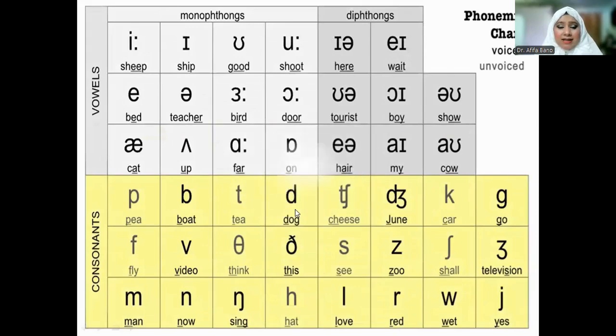So this is the list. This is the table of the sounds of English in total. These are the vowels. We will see in detail all these vowel sounds, how we pronounce them, and everything. We will see the place of articulation of these vowels and consonants and the manner of articulation. We will see everything about these consonant sounds as well. And understand one thing: these are not the English alphabets. They are not letters. They are the symbols of the sounds. We call them phonemic symbols or phonetic symbols.